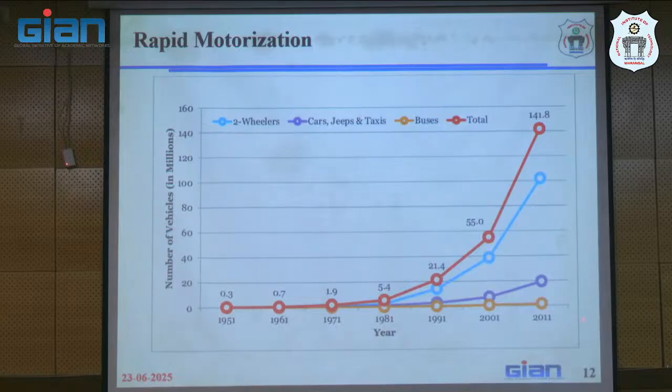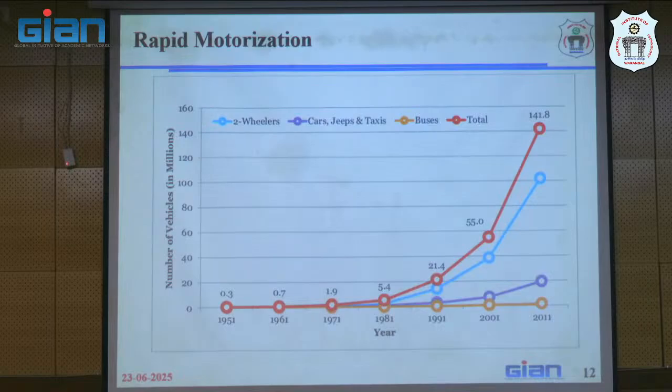If you see, it is the reverse trend, or maybe I can say it is not a reverse trend, maybe it is stabilized. The increasing of buses is not seen in this figure, but the increasing of two-wheelers and cars is very high. So we might understand that the required number of buses to operate per 1 lakh population is almost stabilized, or maybe it is not given the total budget in such a way, but the total number of vehicles corresponding to the increase of per capita income has increased.